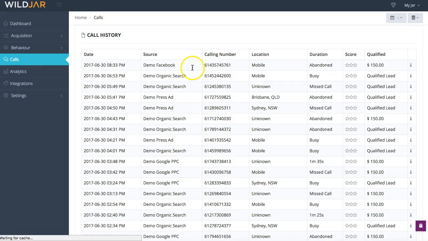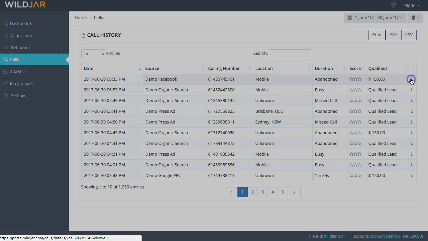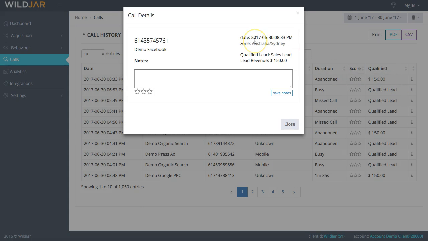Then we move to the call log, and this is essentially the main group of data. So every time a call comes in real time, the call will be displayed in the call log here, and you'll receive all your information such as your date, the time of the call, where the call came from, their calling number, their location if it is available, as well as the type of call it is. So you can go through, and in the information, you can listen to the call recording.